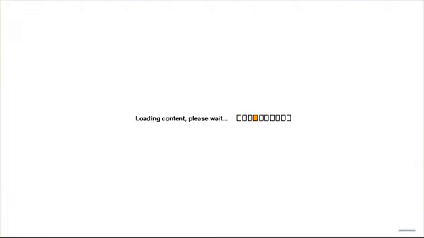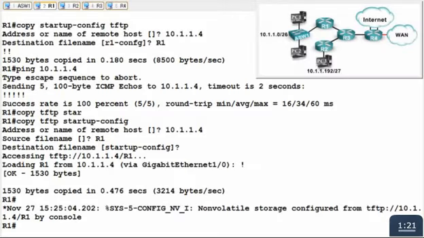Let's think about what we need if all of a sudden we have a failure within our organization. For example, let's say ASW1 goes down. Well, we're going to need a new switch. So what type of switch is ASW1? We use the show version command to see that. Show version. It's telling us it's a 2960 Catalyst switch.